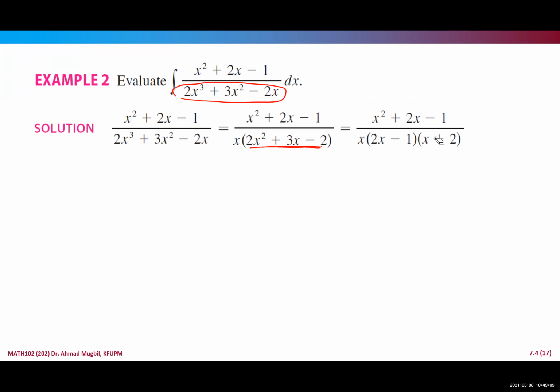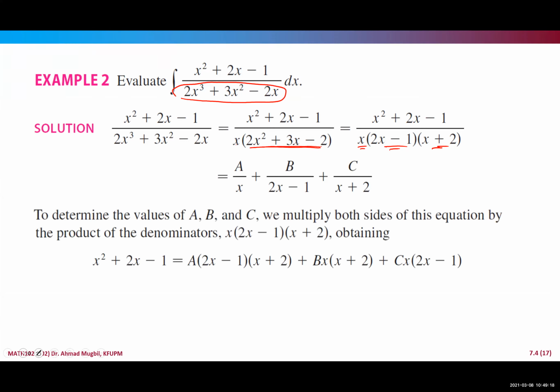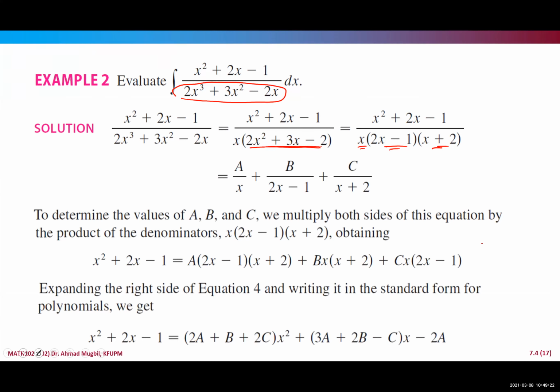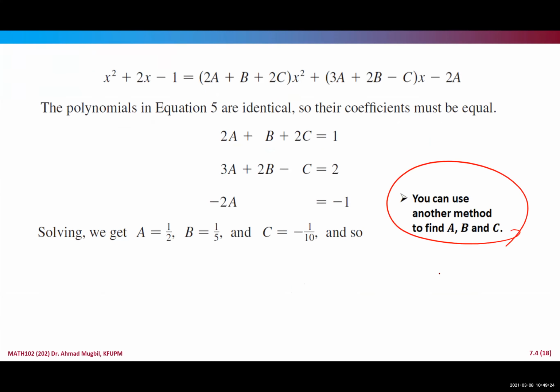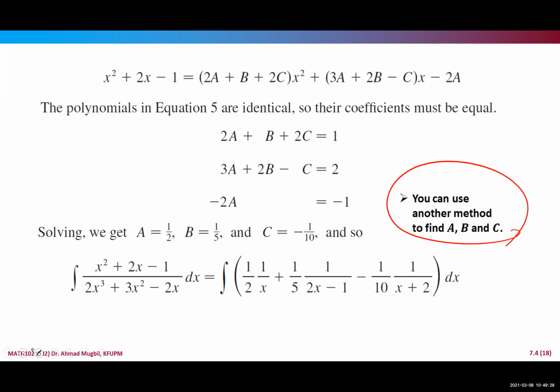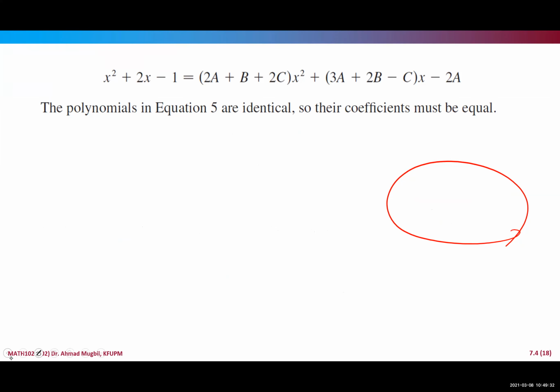Now, how many linear factors? All of them are distinct linear factors. So we will now write this as a sum of 3 linear factors. Now, what is mentioned here is the general method. But as I said, Shabab, you can use the other method that I told you about. Okay, so let's continue. This will be, of course, how to find the integral. Let me show you how to solve it by the other method.